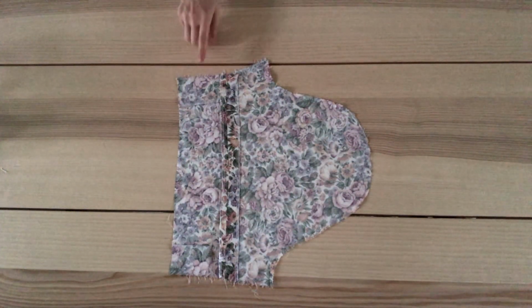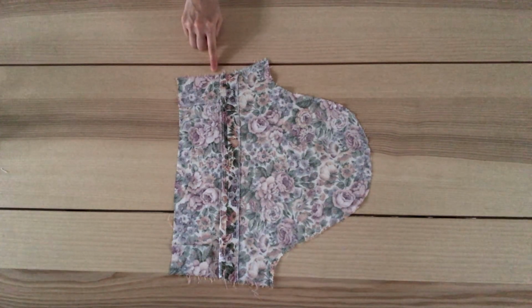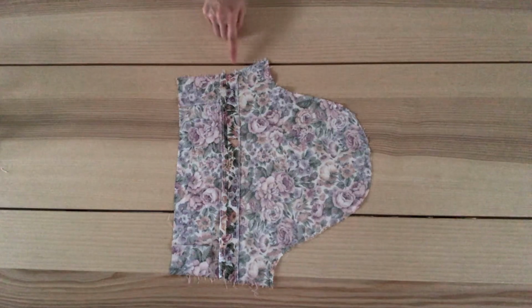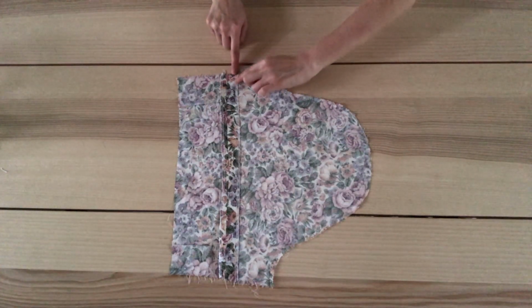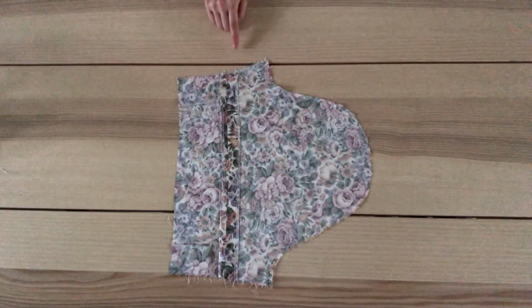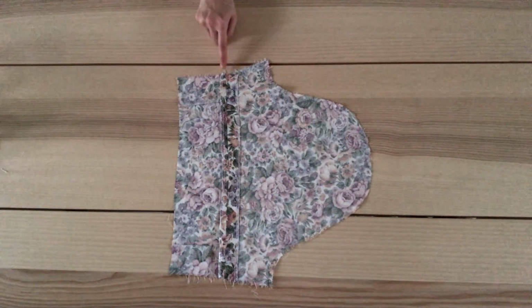I've trimmed the seam allowance on the piece on the left side, but I've actually left the seam allowance for the piece on the right at about 3/4 inch. The reason I did this is because I'm going to sew a straight stitch about 1/2 inch from the original seam to create a casing for my elastic. I've gone ahead and sewn the straight stitch to create the casing for our elastic.